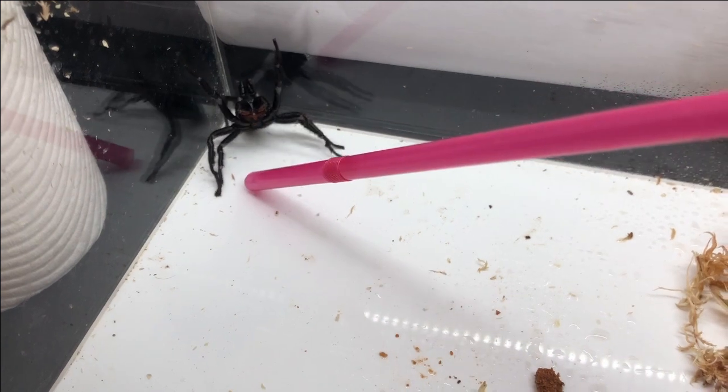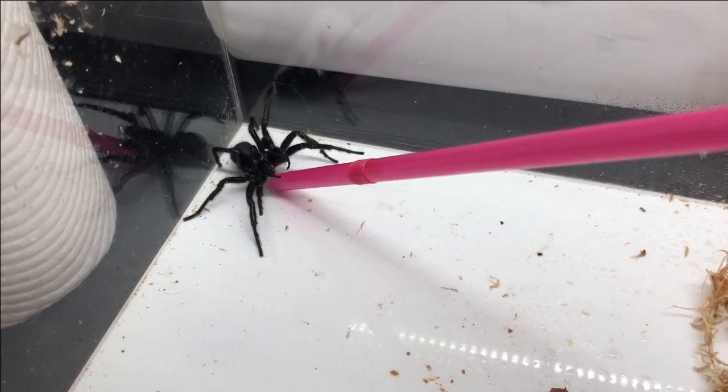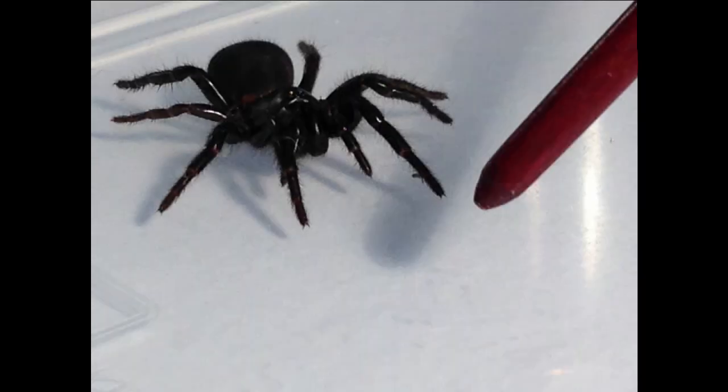The antivenom is prepared with the use of the venom from male Atrax robustus, or Sydney funnelwebs. The collection of the venom is currently performed by the Australian Reptile Park at Somersby in New South Wales, and they will actively accept donations of Sydney funnelweb spiders for this program. The development of the antivenom is credited to Dr. Stewart Sutherland and his team, immortalised in the name of Atrax sutherlandi, a funnelweb inhabiting the south coast of New South Wales.